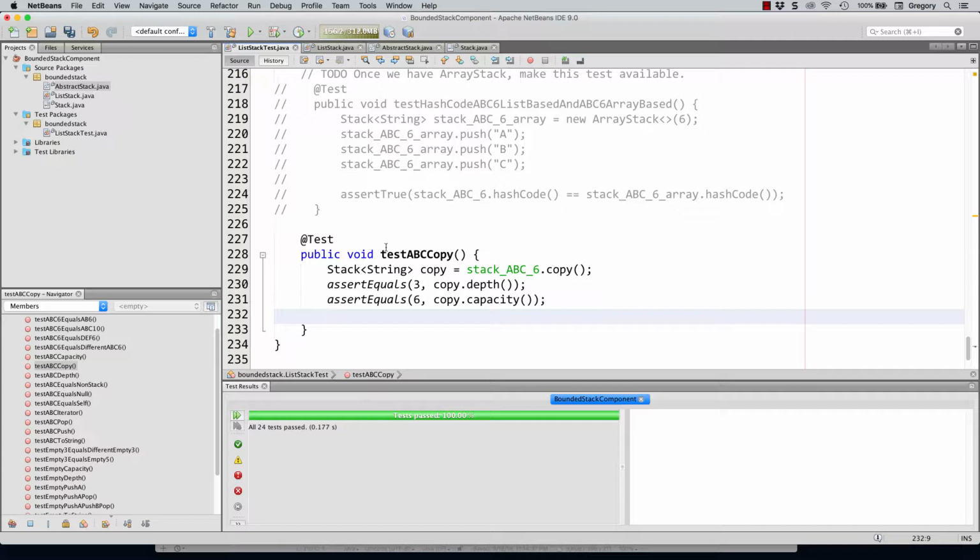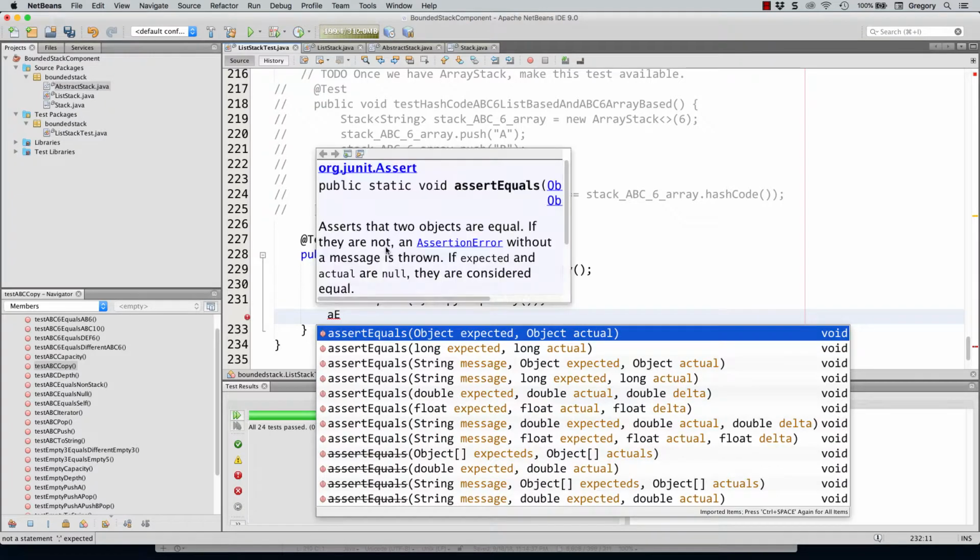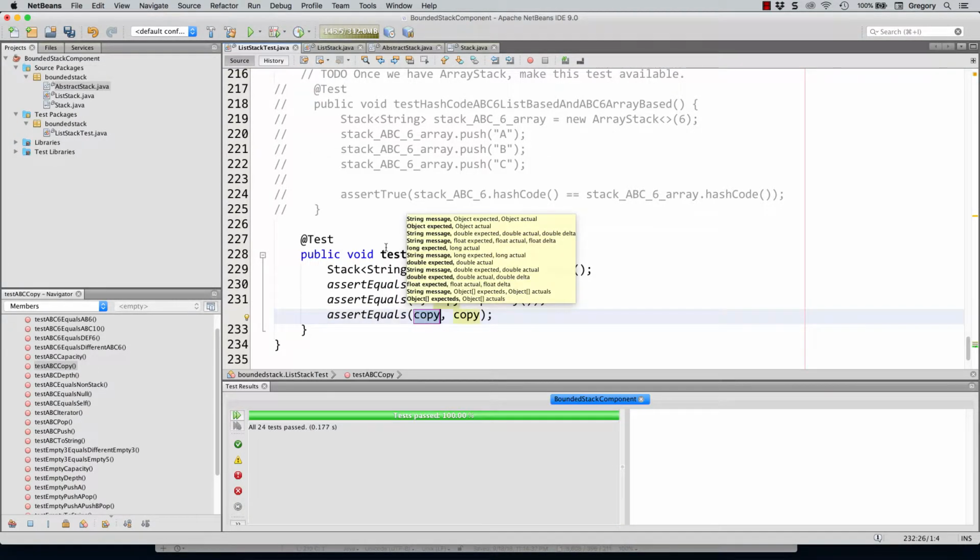And we'll do another assert equals. Let's do an assert equals just for the stacks themselves. So we expect the copy to equal the original.